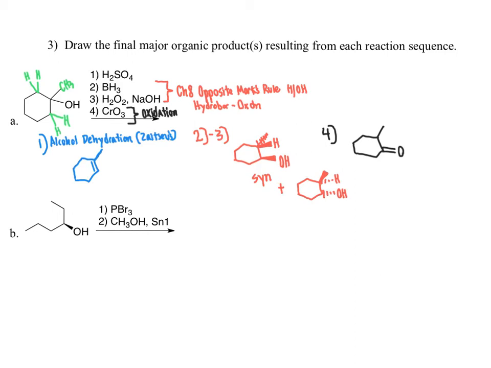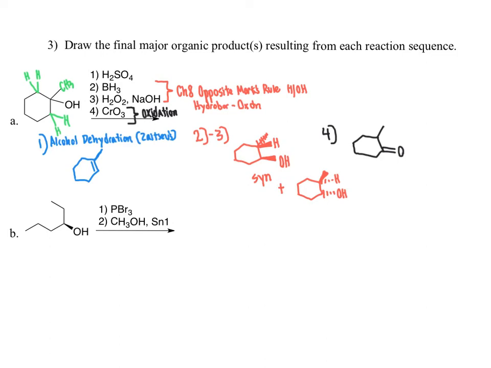And so looking at this, going from here, where we have our two syn products, to our final product here, what we're doing during oxidation is only working on this portion of the molecule, converting that carbon-oxygen single bond into a carbon-oxygen double bond. We're not doing anything at the chiral center right here. And so therefore, whatever configuration or configurations existed here at this step will be retained onward to the next step.